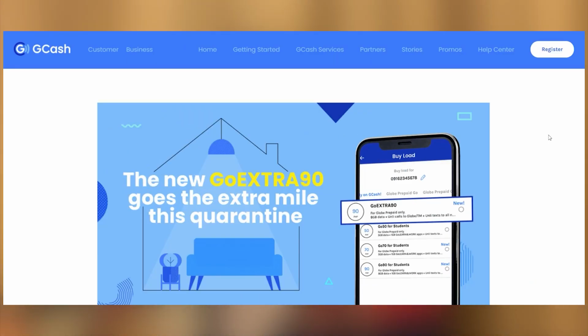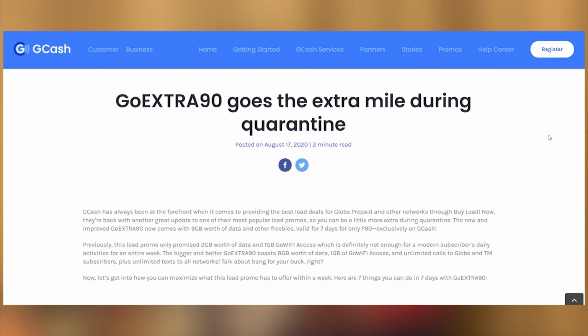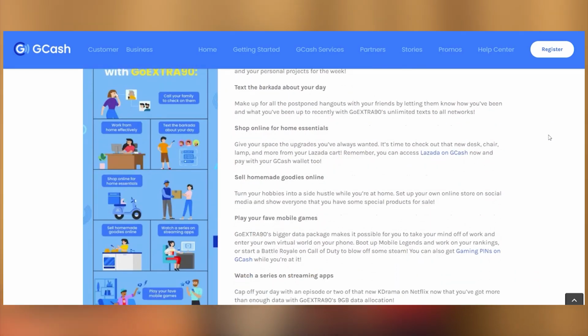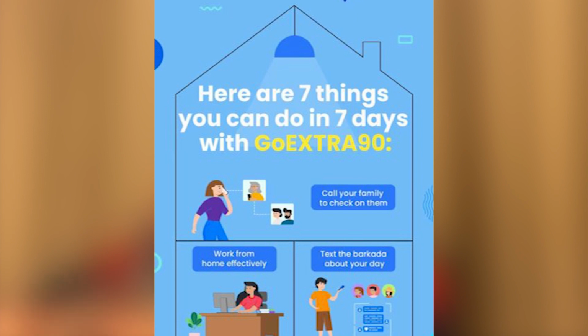But for personal consumption, a 50 peso savings, for example for a student or even a young worker who's having a prepaid phone, is very good. There are also other deals that are exclusive for GCash. So you would typically get this for Globe and TM because they're partner companies basically. But there's actually a very good deal where you can get like a week's worth of data, only calls and only text for only 90 pesos.